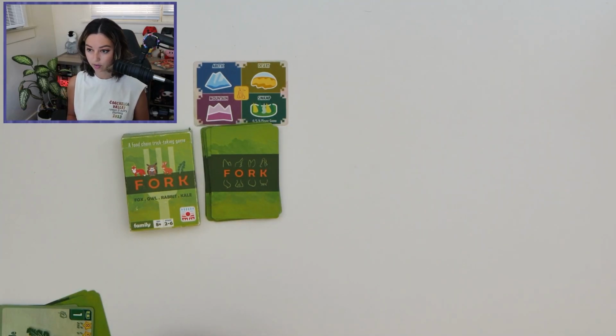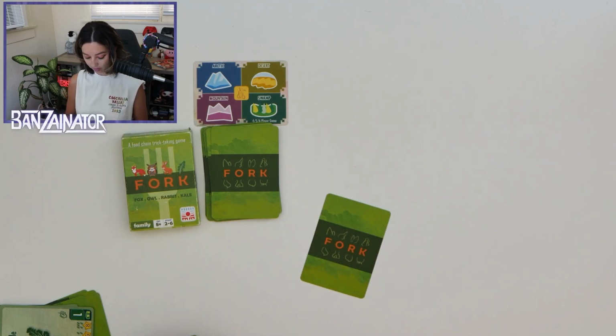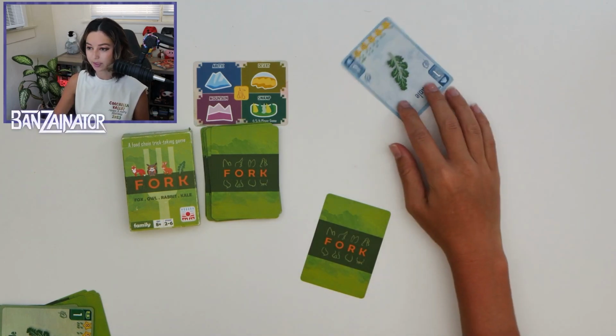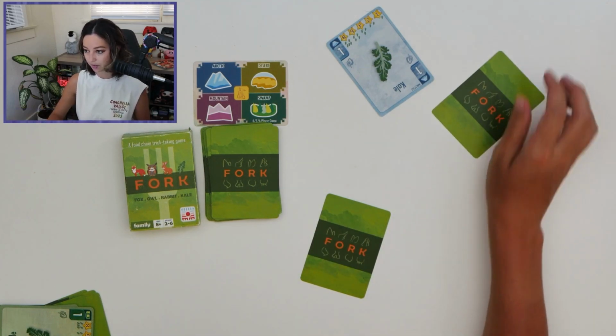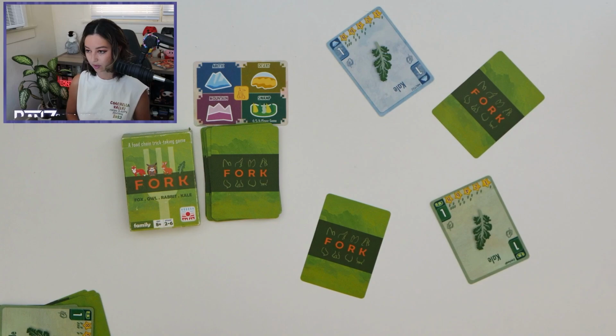Let's say I call the terrain swamp. So I'll put my card down. Someone else doesn't have any swamp. So they're going to put an Arctic Kale. Then someone else puts another card down. Someone else puts another card down.